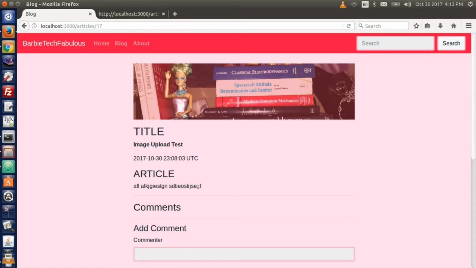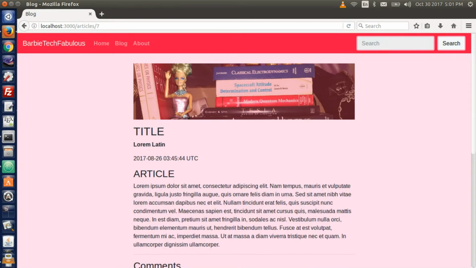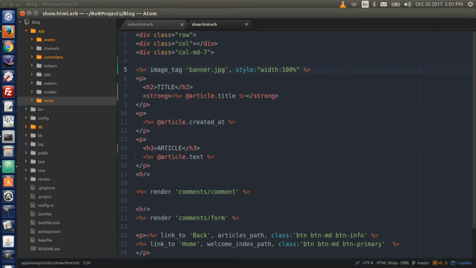Okay, good. So that looks good. Let's also check another article. I've done some editing here, so it's just going to be flipping quickly. But let's just go and check another article. There. So that looks nice. All right. Now, let's style the date format so it looks a little better.